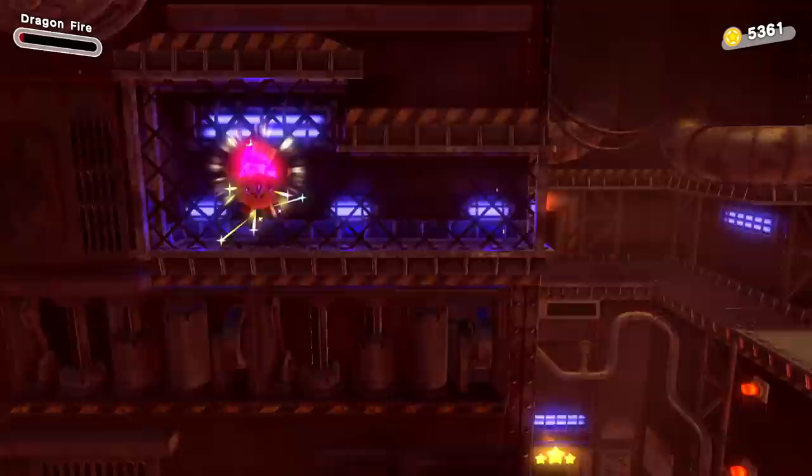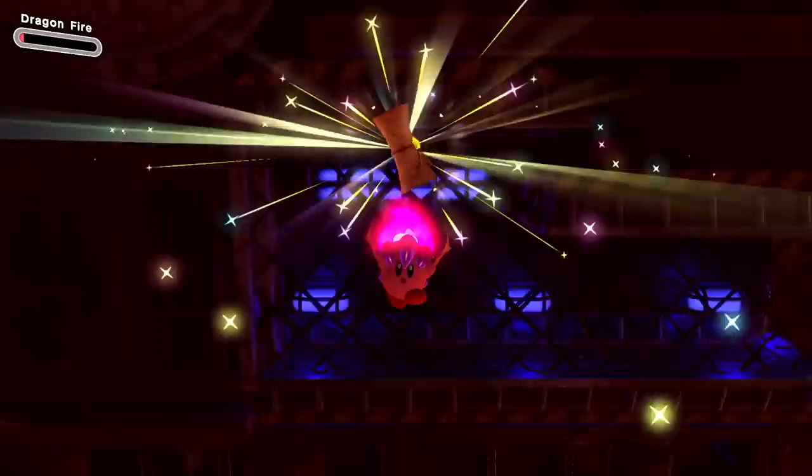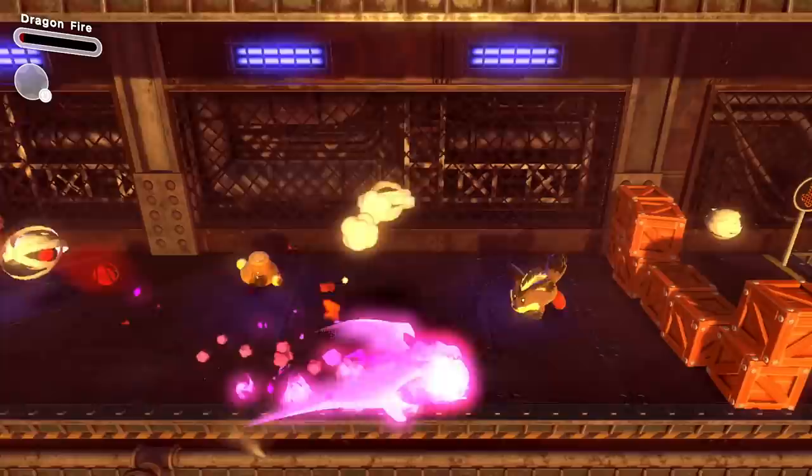Okay, I don't know if I maybe did that wrong, but that worked. It took me so many tries to get in. You got the Deep Sleep Blueprint. Now you can evolve the Sleep Ability. Take it to Waddle Dee's Weapon Shop. Okay, so an upgrade to the Sleep Ability is interesting. Anyways, I have to replay through the level one more time so that I can get the Don't Get Squished. But at least we're making it somewhere, right? That's nice.